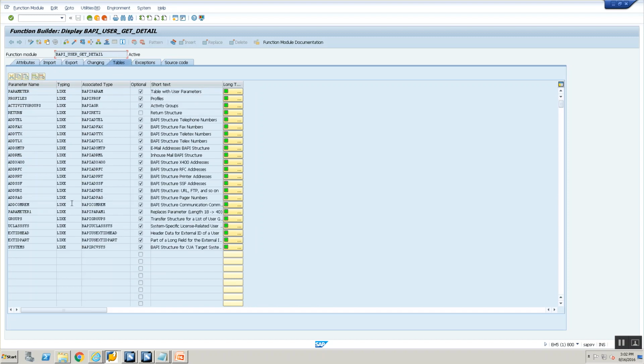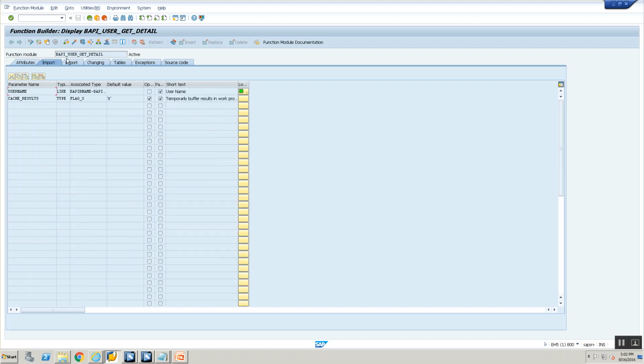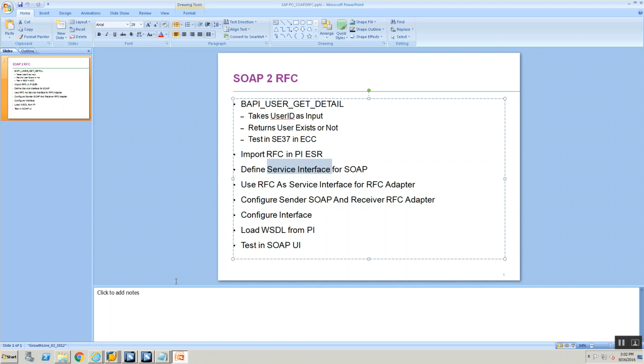So the idea is when we are exposing an RFC as a web service, I do not want to define any custom structure in PI. The requirement is whatever is the RFC's request becomes the request for the SAP, and whatever is the RFC's response becomes the response for the SAP. So that's why we do not define any custom data types and message type. We in fact use the data type, message type of the RFC within our service interface for the SAP, and we will see how we use that.